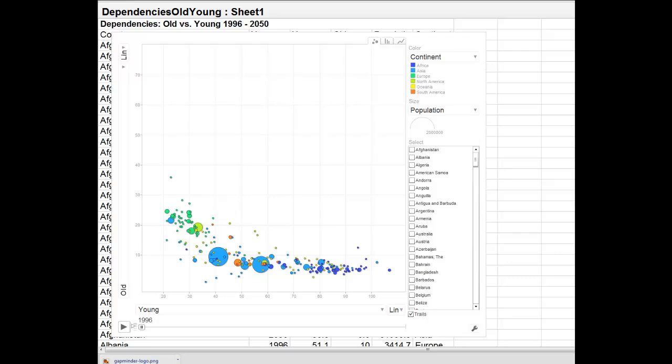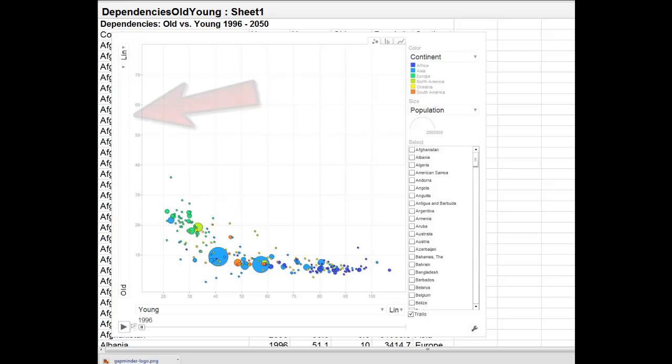Now, the first thing I want to point out about Google Motion Charts is that the final product that you can make with that tool looks very much like what we saw with Gapminder. Essentially, you can display, as with Gapminder, 5 different indicators simultaneously.